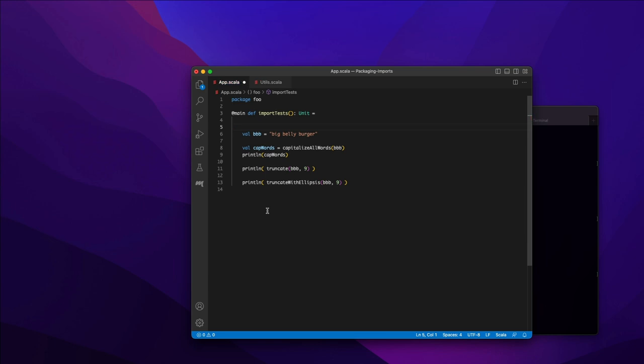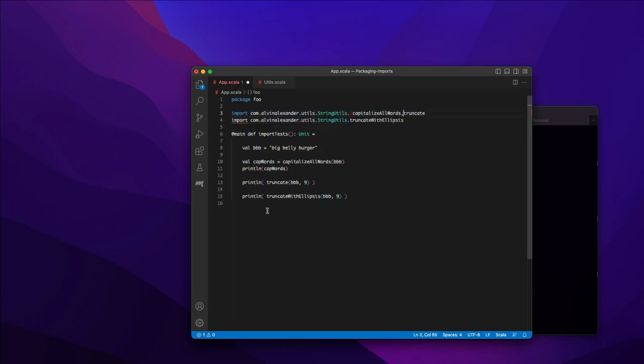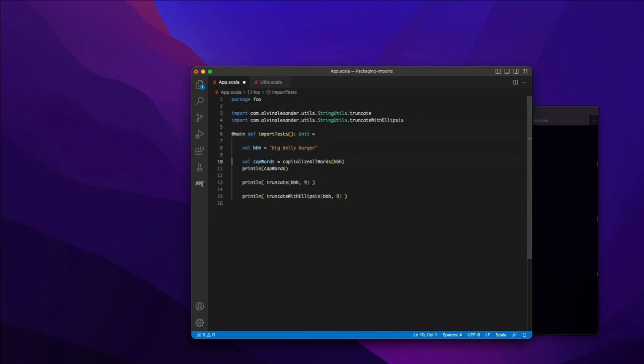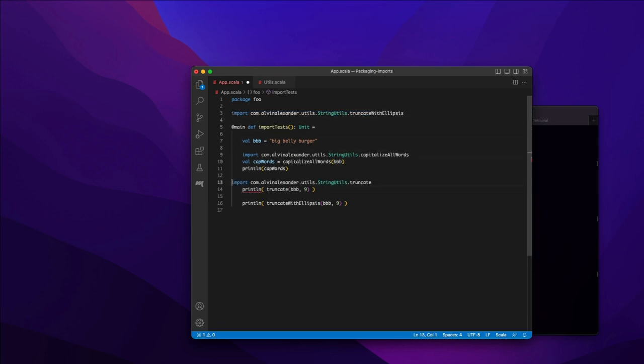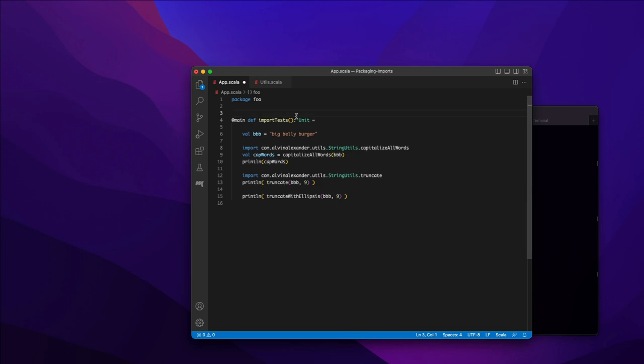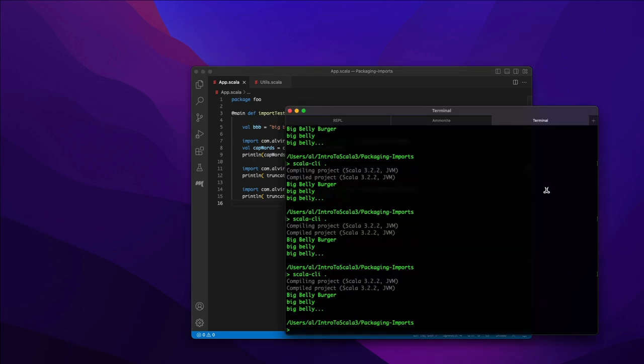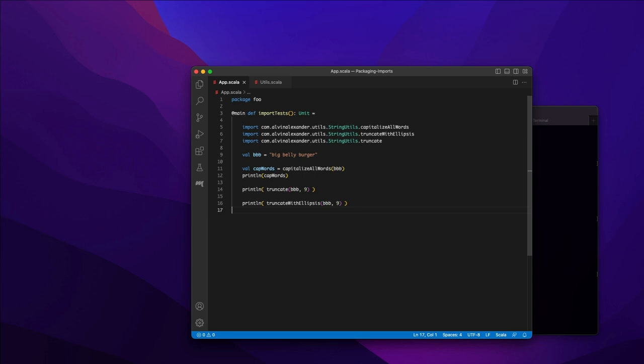And then if I back up a little bit here, I want to show one more thing related to this. Undo, undo, undo. So now, again, this doesn't make a whole lot of sense, but you could do that. And then you could do this down there. And you could do this one down there like that. So this is just to show that you can put import statements anywhere you want them. Again, this isn't a terrific example for when you might want to do this, but I have seen some programmers like to put import statements inside of functions, and that brings those imports closer to your code.